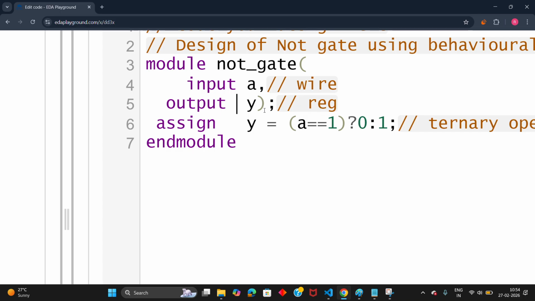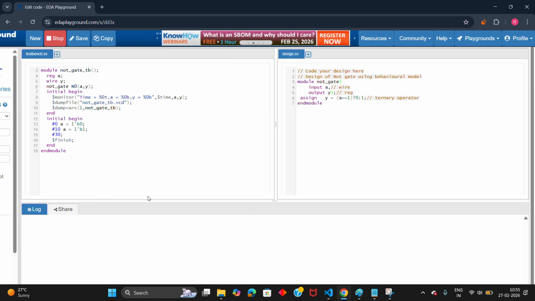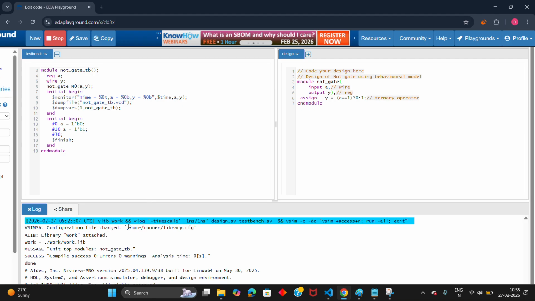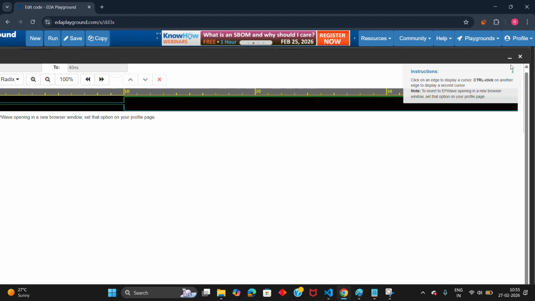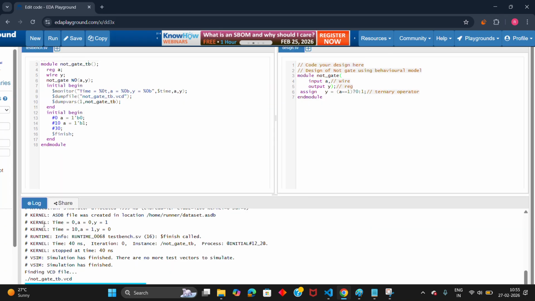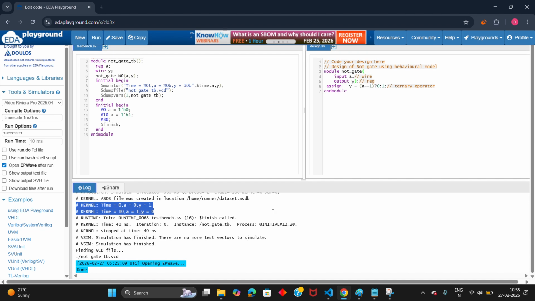Only in the behavioral model are you going to mark the output as reg. In the remaining models you are going to mark the output as wire only. It means you are just leaving them without assigning any data type. By default they will be wires only, right? So let me run. So this is the output we are going to get. This is the console output or the log file output. This is how we are going to get the outputs.